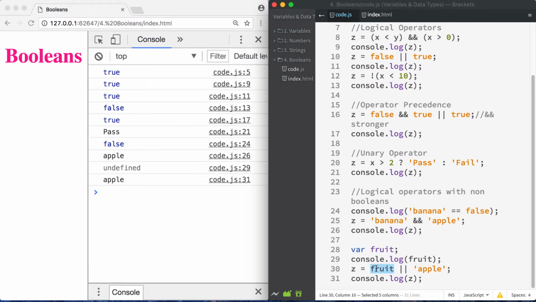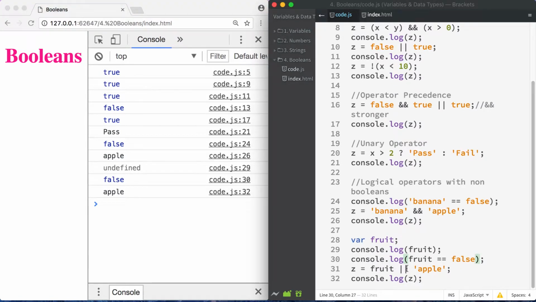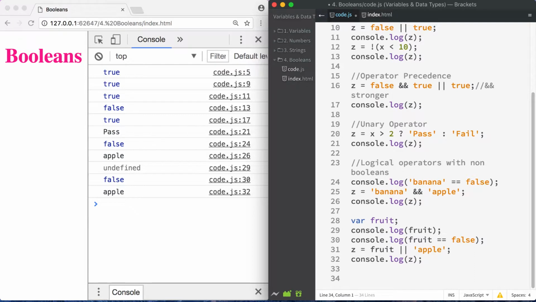Undefined, can it be coerced to false? Let's check. Yes, it can. So now we've got a logical expression with or. The first element can be coerced to false, so JavaScript will just give us the second element. So when do we use this in our projects? Sometimes you want to set z to the value of a variable, but you're not sure if that variable is already set or not. So as a fallback, you add or something else. So first JavaScript is going to try to set your variable z to the value of that variable. If it can't find it, or if it coerces to false, then it will just use that value as a fallback.